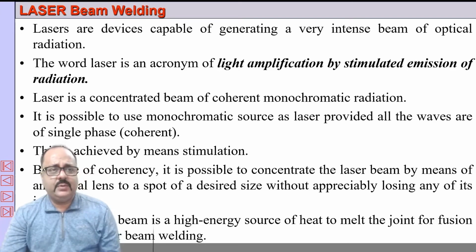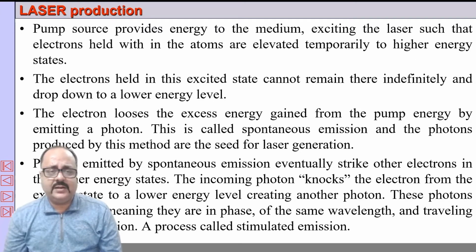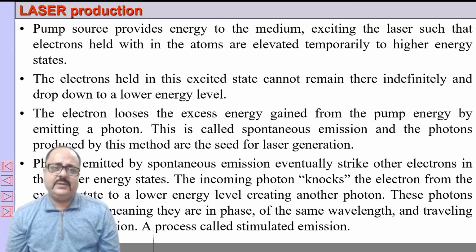So how is laser emitted? Certain material, which we call the lasing medium, when excited by some source, maybe a light, maybe an electric discharge, maybe some kind of reactions, whatever it is, in some way if we excite it, electrons may jump to a higher energy level. Now when electrons, with the input of certain energy, jump to a high energy level, that is a very unstable state, and the electrons always try to come back to their lower energy state. When they come to the lower energy state, they give off a certain amount of energy in the form of photons.